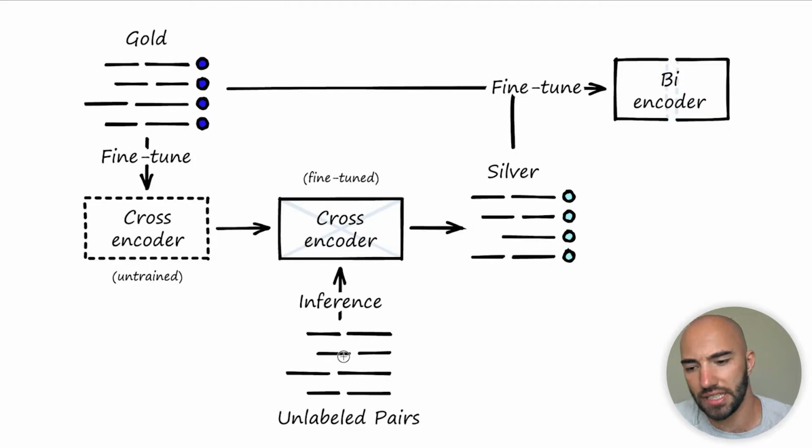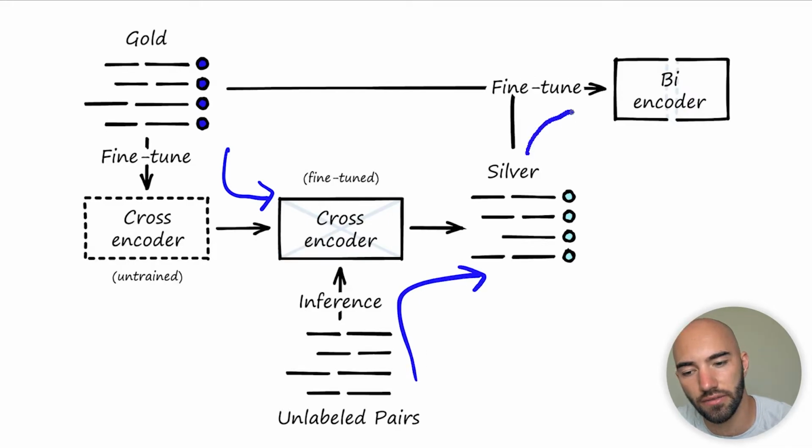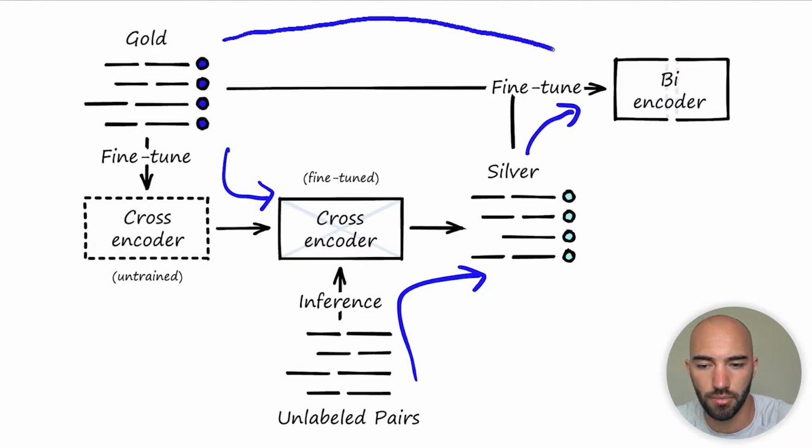You can see this is the same as what you saw before, just this is the training approach. So we have the gold trained cross encoder. We have our unlabeled pairs, which would come from random sampling our gold data. We process those through our cross encoder to create a silver data set. And then the silver and the gold come over here to fine tune a bi-encoder. So that's it for the theory and the concepts. And now what I want to do is actually go through the code and work through an example of how we can actually do this.